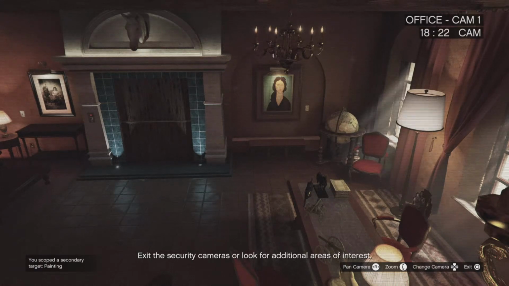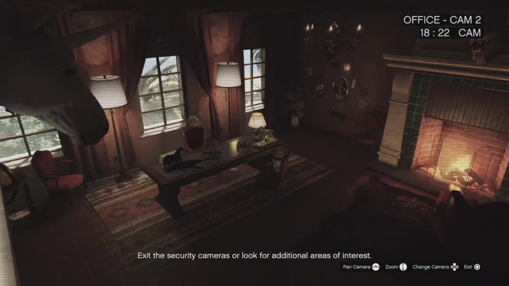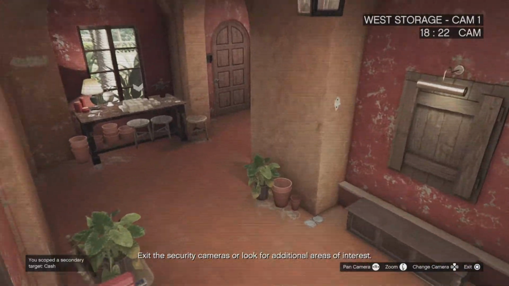You got more stuff in the basement. You got some paintings in the office. And then we'll go to the guard shacks over here. So office cam number 2 to see if we get another painting in there. There was not. We got West Storage cam 1. Just some cash in there.